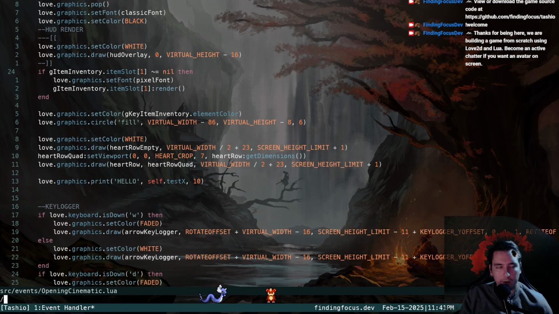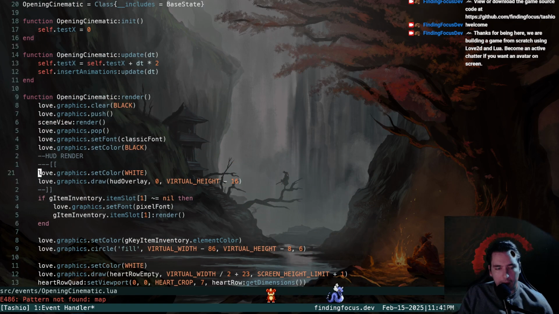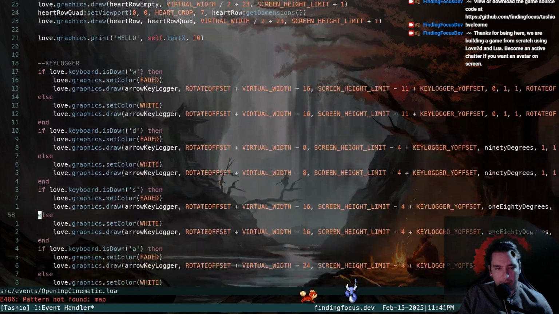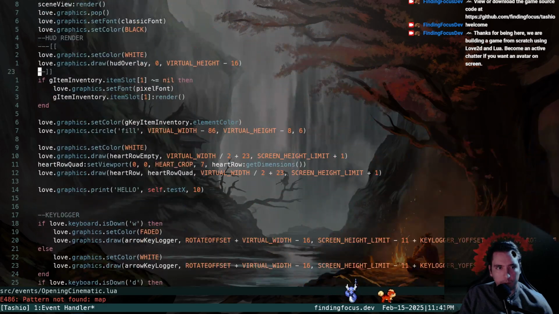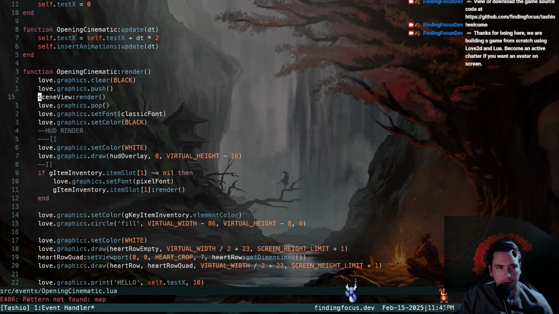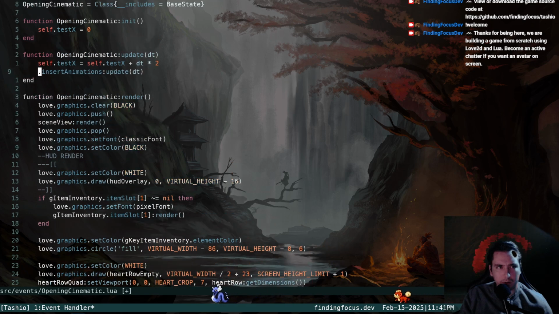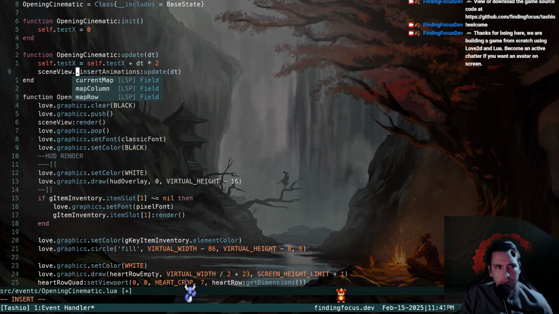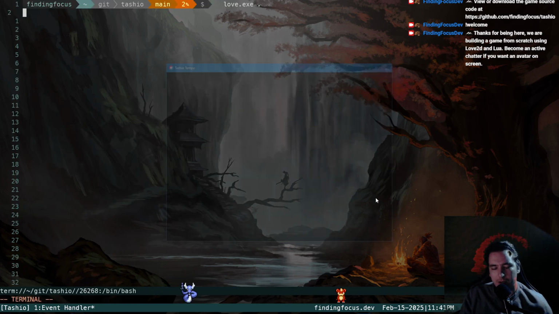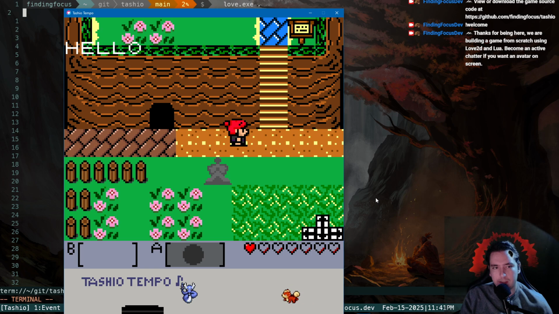So if we look at where our map is, it's hard because we need a global map, so it's at our location of map and current row. Let's see, because we're rendering, we have a scene view that we're rendering, so we need to update the current map in our scene view, I'm pretty sure. So if we go to scene view, go to the current map, go into the insert animations table and update each of those, then we should, I'm hoping, have animated tiles when we're in a different cinematic state, and it looks working.